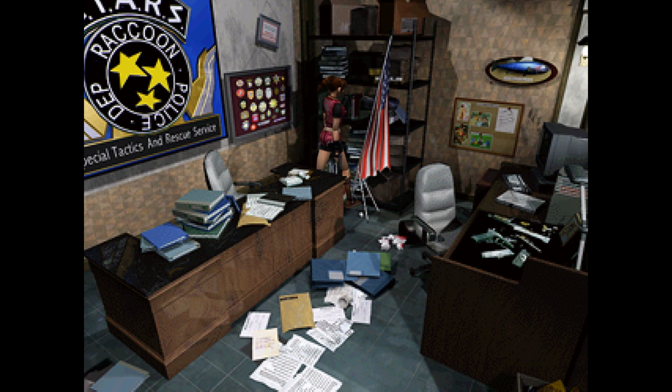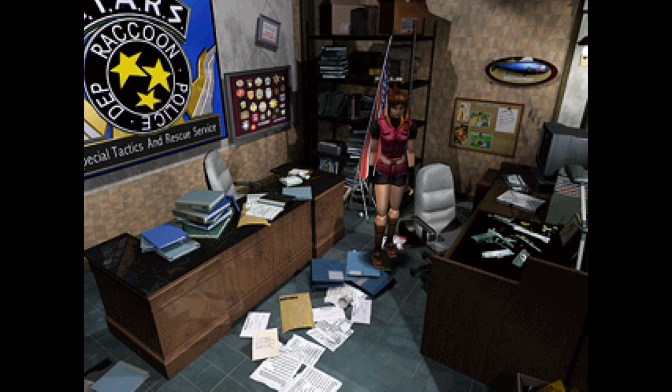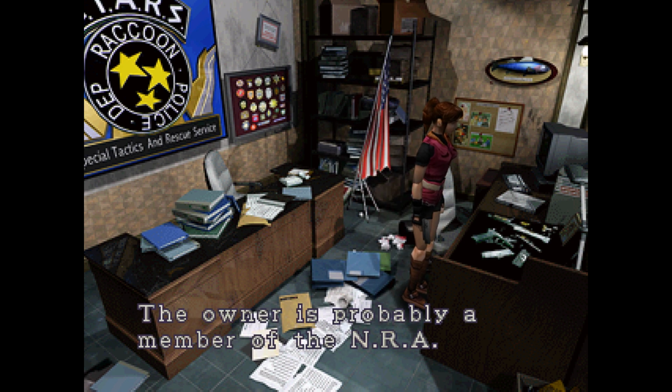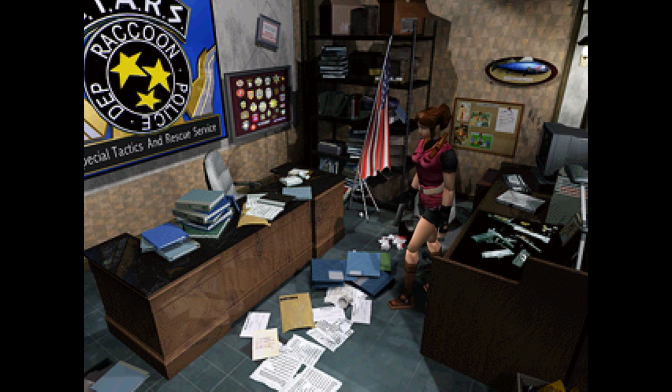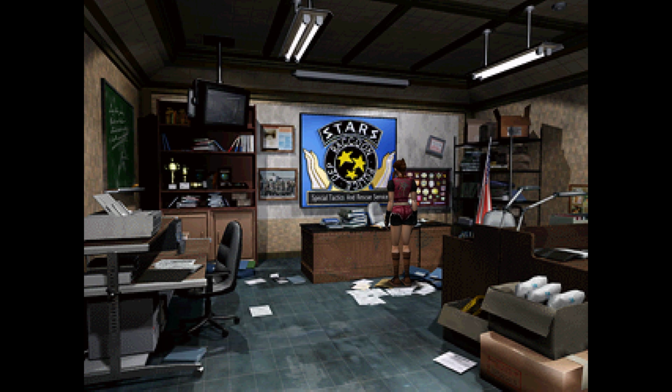This flag is actually put up properly. There isn't anything useful on this shelf. It appears to be a replica of a gun. The owner is probably a member of the NRA. I believe this is Barry Burton's desk. It's trash. Someone must have searched the desk. This is like one of the few secrets I'm actually going to do. We're going to search this desk another 49 times.